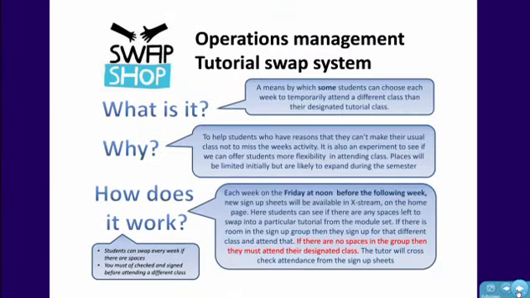We have a tutorial swap, so you can look at the details in your orange book. Basically, we allow people to a certain degree to swap classes if they need to, between the class that's been allocated and another class. But you have to go in via Blackboard, via Extreme, and make sure that there are spaces in the class that you want to go to. And we limit the number of people, so we're not having lots of people swapping all the time. But we ran this last year and it was very successful, and it enables you, if you have something else that means you can't attend your class, to make sure you don't miss out.